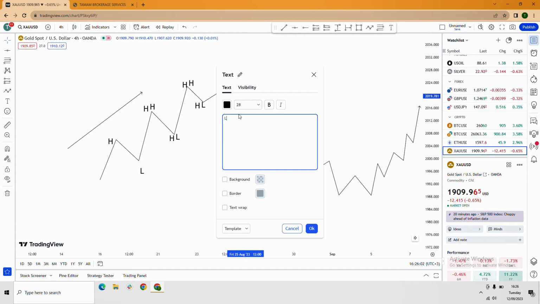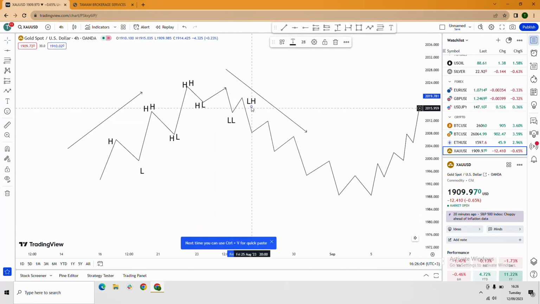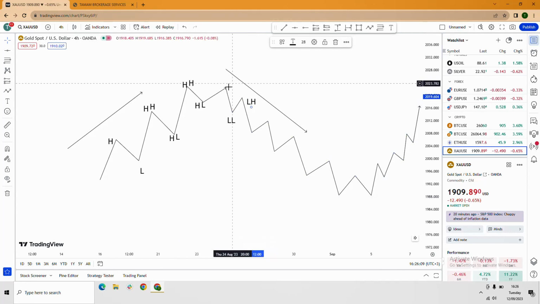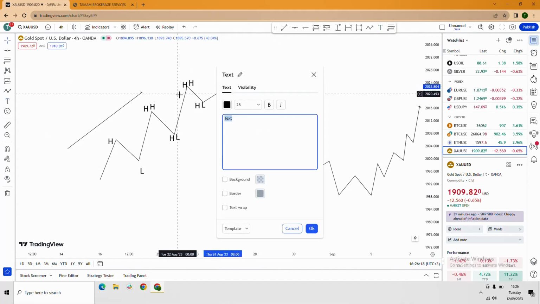Why is it a lower high? It's a lower high because it is lower than the previous high. In this case, this was our high. As price was pushing to the upside, we can't call this a higher high. Why? It is not higher than our previous high. So this is just a high point of price.